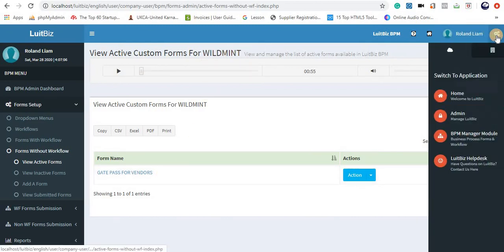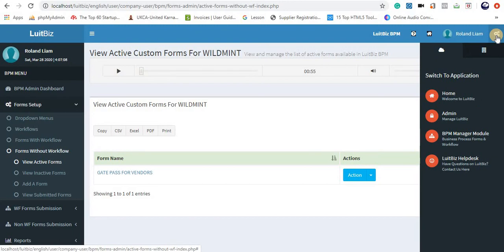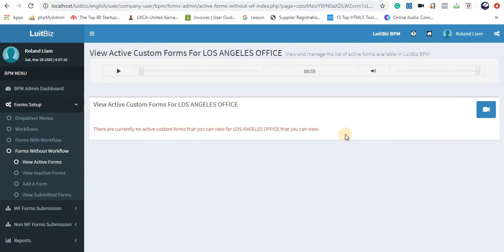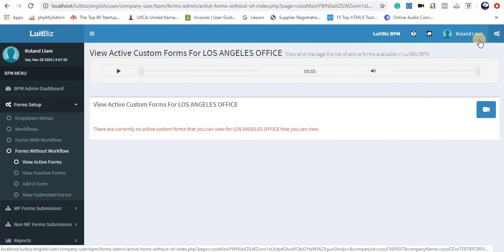But suppose we want to see if there is any data entry form attached to the Los Angeles office, we'll click on this gears and then this building icon and click on Los Angeles office. We see that not a single data entry form is available with the Los Angeles office. So for all these views, if you want to view for the different office locations for which you have access, you just need to click on the gears button and then on the building icon.